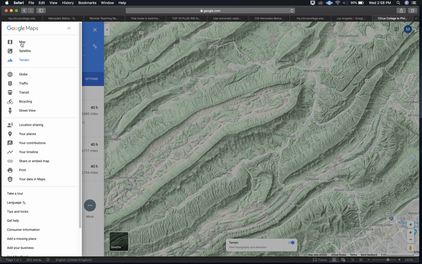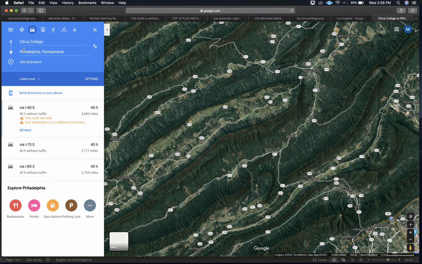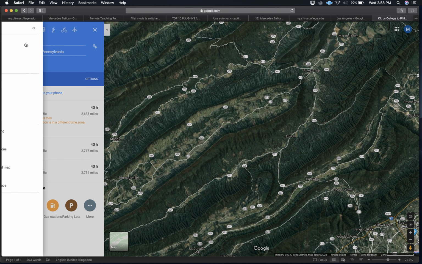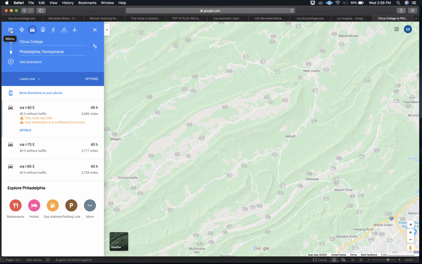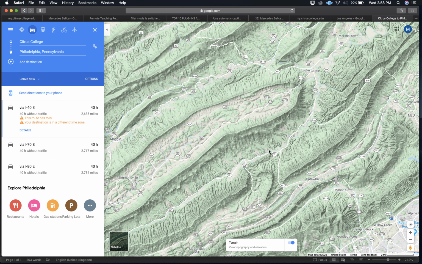If I went over here, I took this off and I went to, let's look at another layer, satellite, right? We can see all of the rich greenery that is bordered by these individual basins of less green, less heavily covered vegetation because of the lower lying area. And we can also go back to our map too, right? And you can really see how little is shown by the map layer. You wouldn't really be able to tell these were mountains. You'd have to use your terrain, your topographic mode to really get a sense of that, you know, that elevation change.